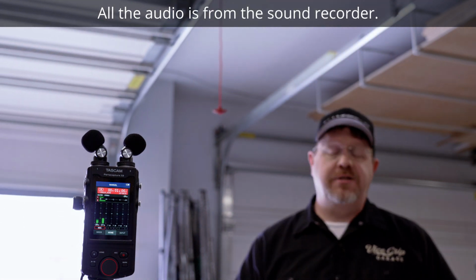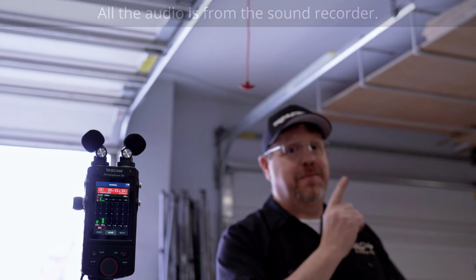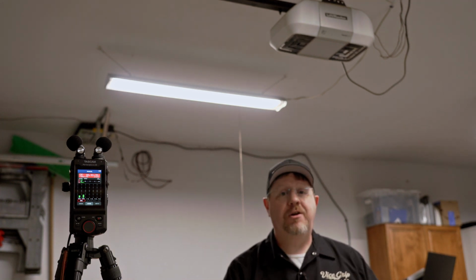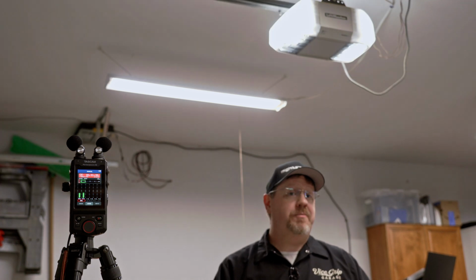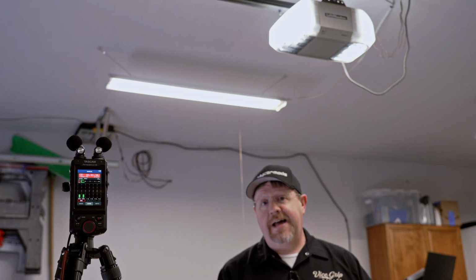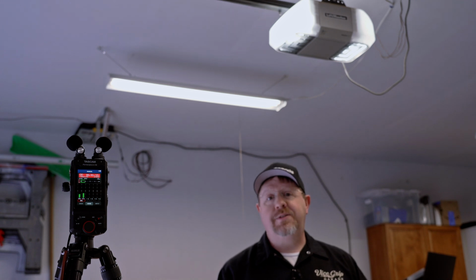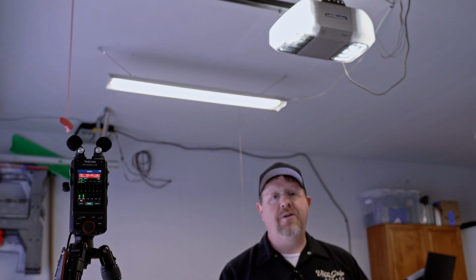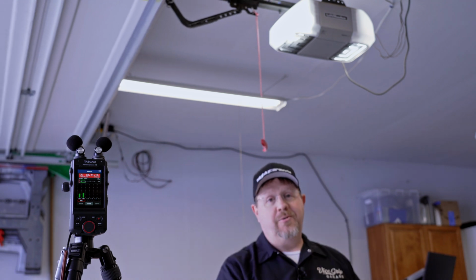It really is just about as loud as a regular speaking conversation. Now, let's compare that to my other door. I've rearranged things so I'm set up about the same distance away from the sound recorder in my other bay, and as this door opens, you should be able to hear that it's substantially louder than the one that you just heard. Again, I'm going to keep talking as this door opens, and you will hopefully still be able to hear me, but you'll also be able to tell the difference between this door and the other one.